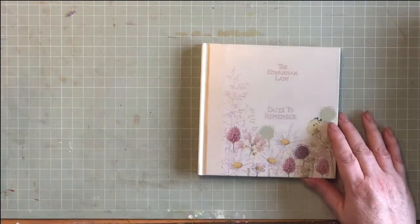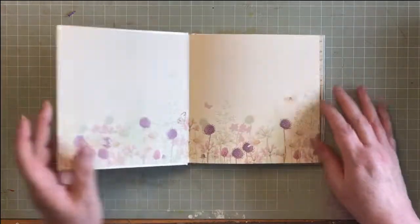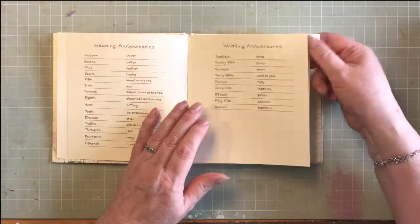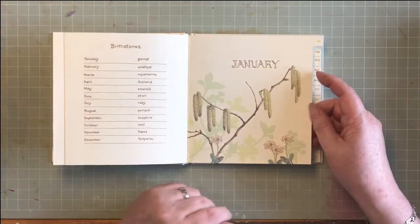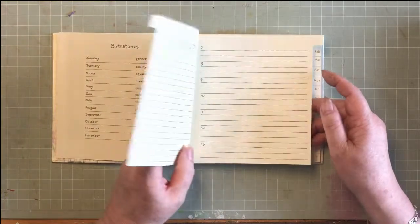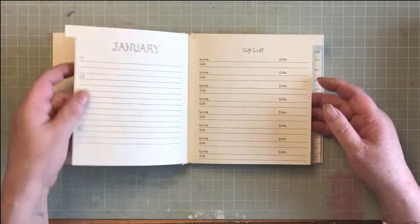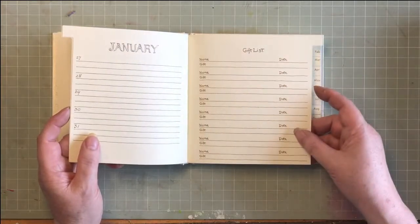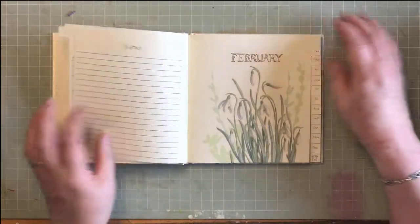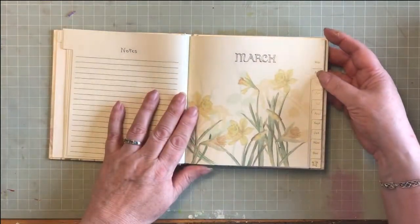Right, now we're on to Edith. This is the Edwardian Lady Dates to Remember, and it is exactly that. It's got birthstones there, and images on the front. This is where you put down whose birthday it is. This is a gift list. But on the first of each month, there's an image.